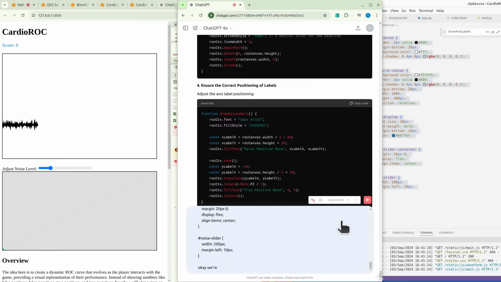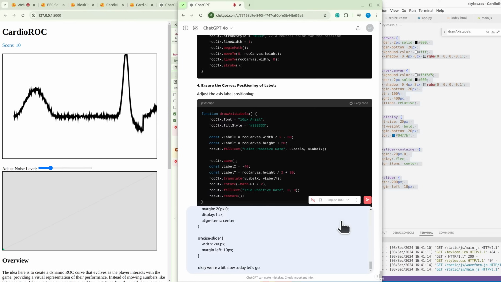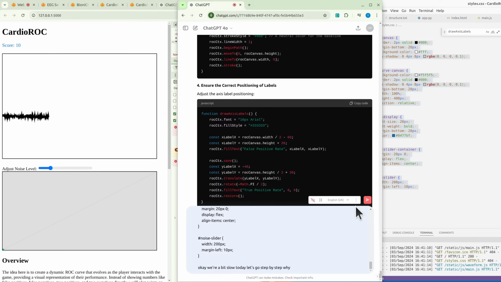Okay, we're a bit slow today. Let's go step by step. Why are the labels for the ROC curve chart not visible?